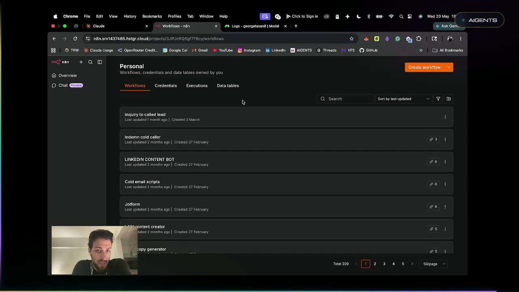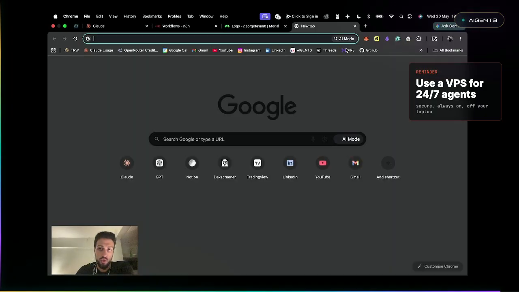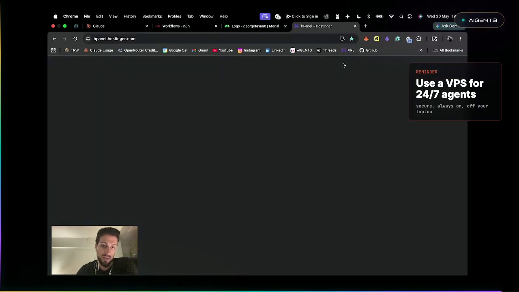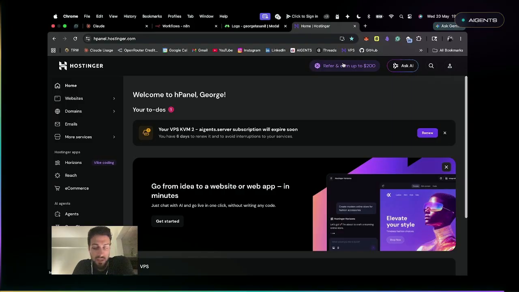So either build your own custom dashboard, either run them via Modal or N8N or Telegram, but make sure either way you sign up to a VPS. You need a VPS, okay? Because a VPS is your own virtual private server. It's very secure, and you can run it 24/7. Because if you run it via Claude Code alone, via your Mac, then again you're going to be dependent on the computer being on. So you don't want that. You want to make sure that you have a VPS and you can run your automations 24/7, anytime that you want, anytime that you're not in front of the computer. So that's the best way of doing that.